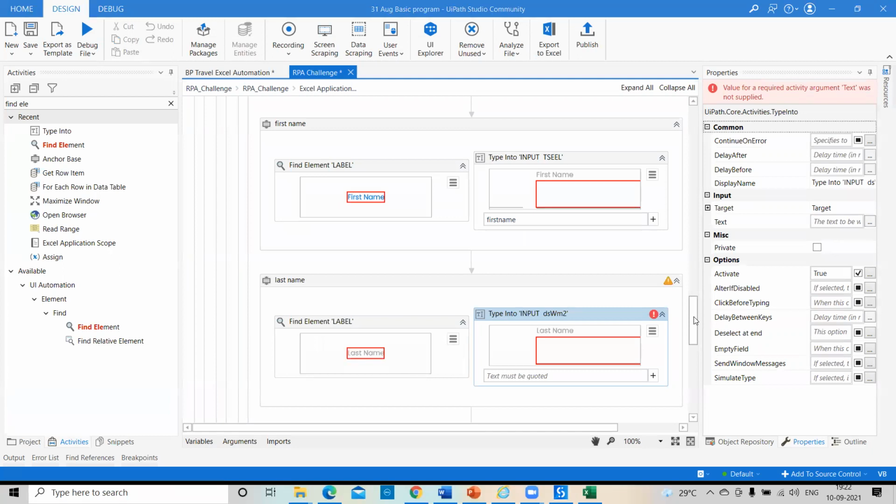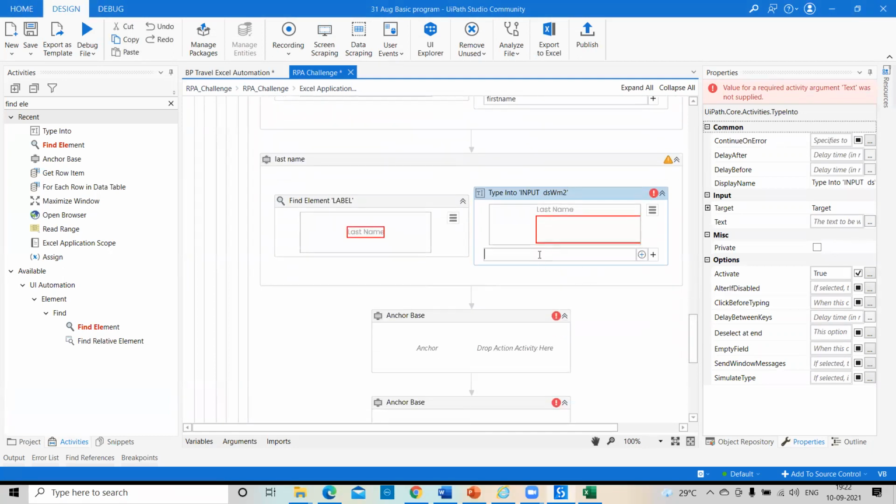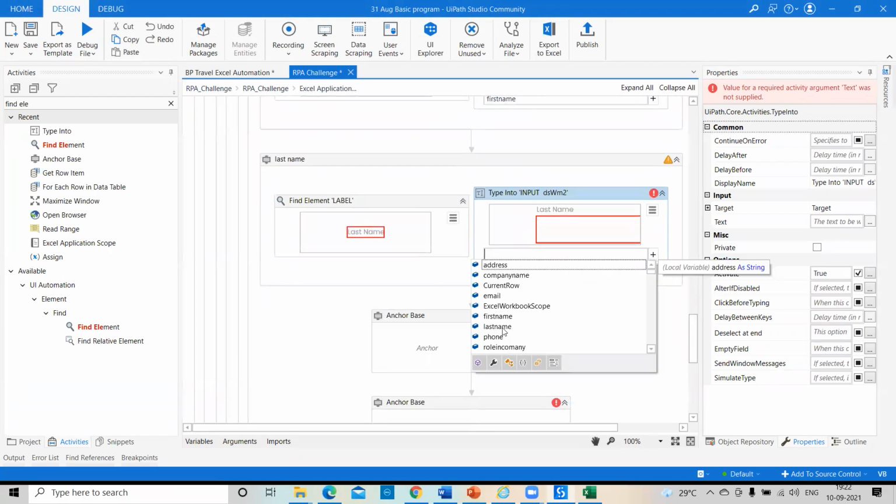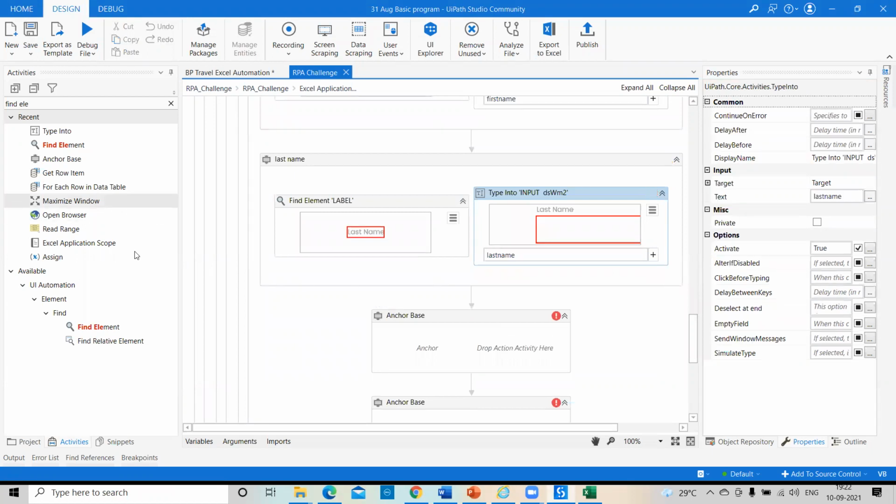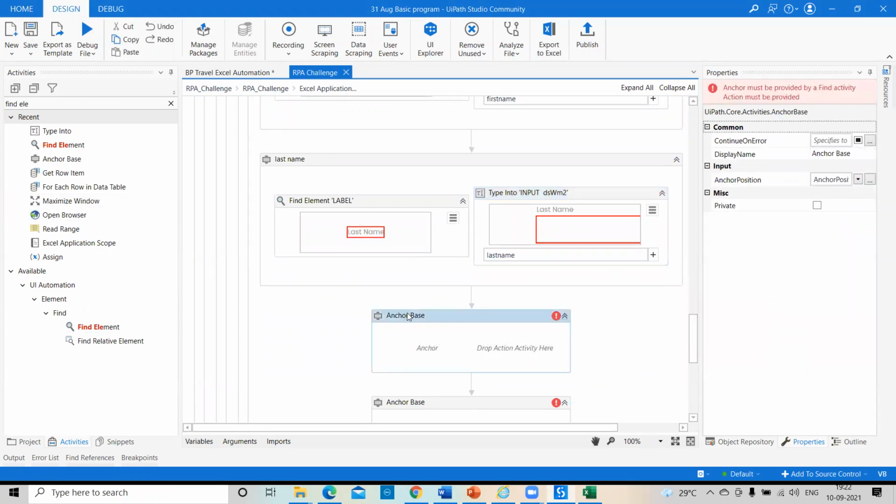Okay. So let me take all these things and one by one I'll spy all the data. So till here we'll complete and after that we'll go for the together. So first name, last name, and here this is the company name. Okay, so we'll try to go for these things.